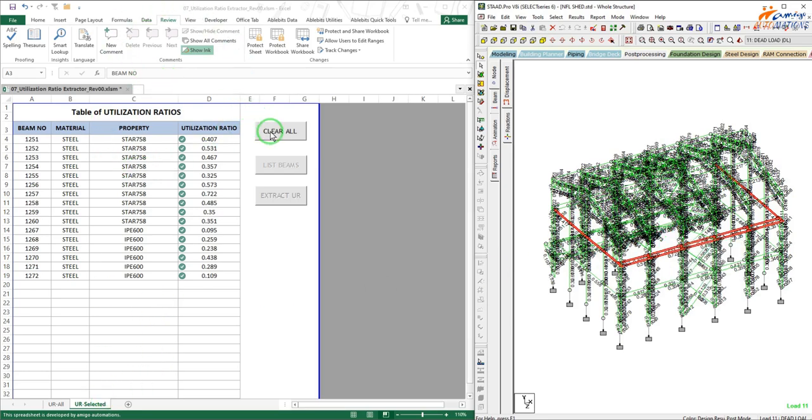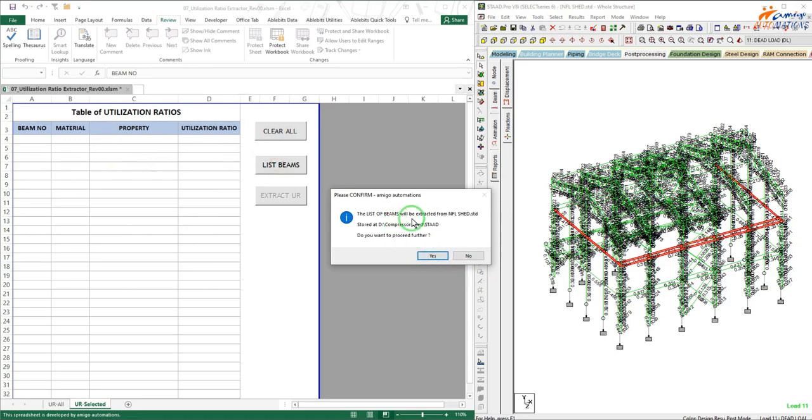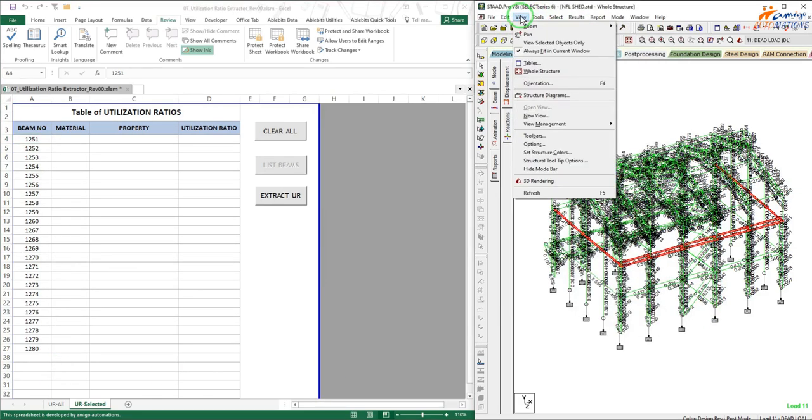Go to this worksheet, press the clear all button, press list beams. It will ask for the confirmation again. These are the members I have selected in the STAAD file.